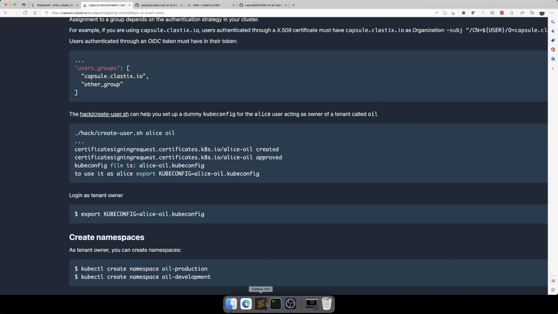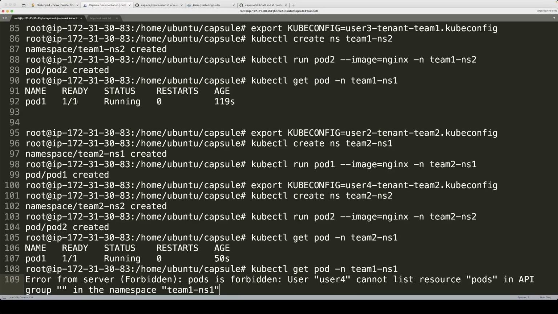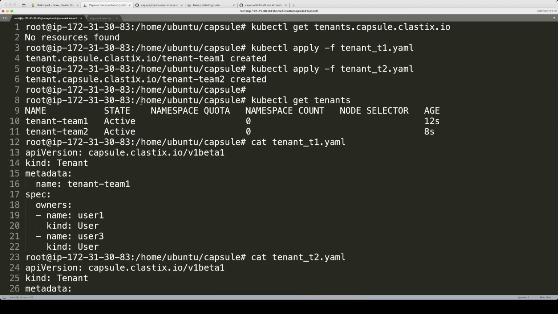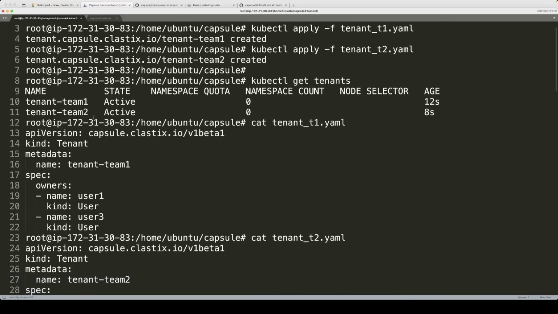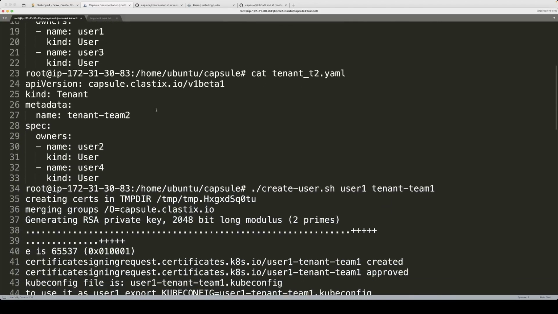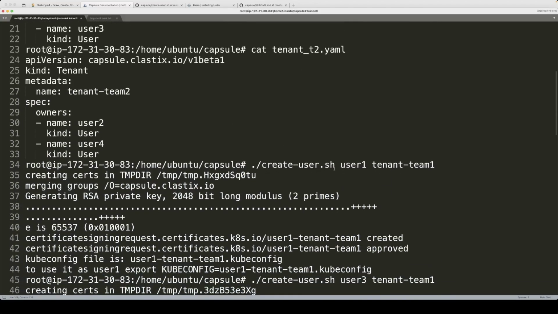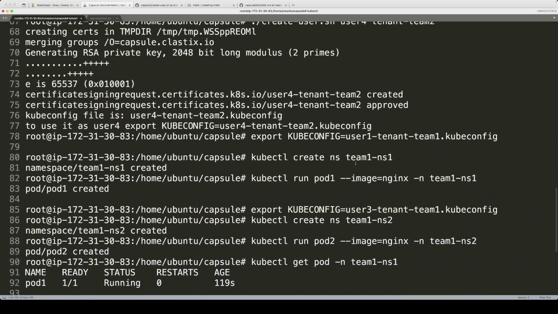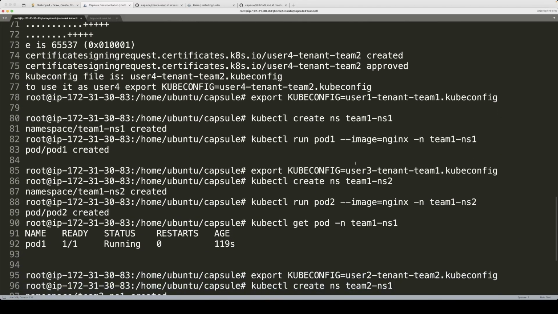I have some commands recorded in my notes, so I'm going to make use of that. As you can see, these are the commands that I ran, whatever I just explained. I applied the tenant YAML files, which created the tenants, and then I ran the create-user.sh script for user 1, user 2, user 3, and user 4 as well.